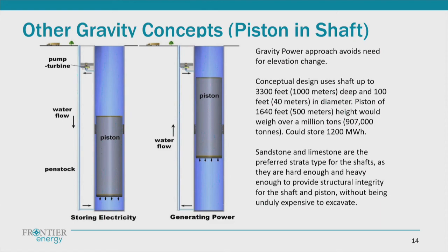So that's their concept. What's the efficiency of these things? Basically, these pump turbines are fairly efficient. I think you can get above 75% efficiency on these things. This thing is moving slowly, so there's not a lot of friction losses. So it would probably have pretty good efficiency. That would be higher than pumped storage, right? It's about 70? Yeah, it should be roughly comparable. I can't think of why this would be better than pumped storage, so it's going to be in the neighborhood.